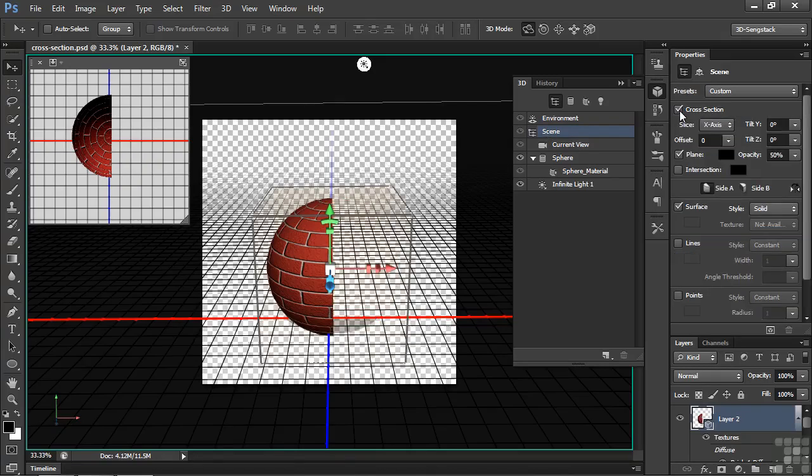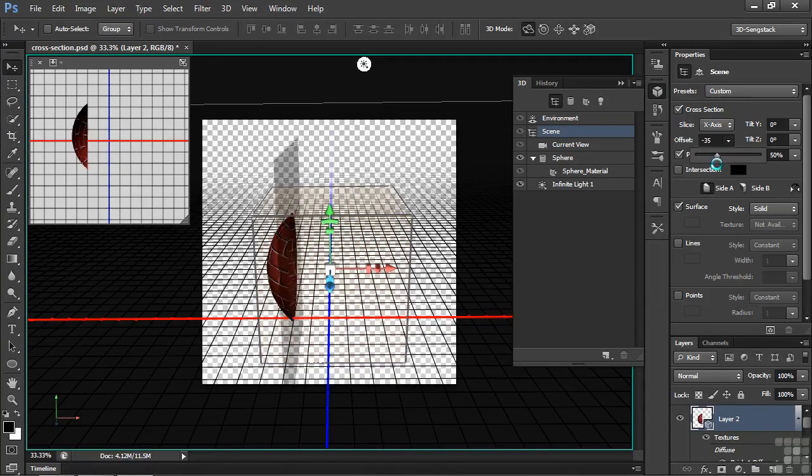By default, it cuts it along the x-axis, and it cuts it at the 0 point. Here's the x-axis, the red one, and the 0 point's right there at the intersection. So it slices it right there perpendicular to the x-axis. That's what that means. If I go to offset, I can change where it slices it. If I go positive, it means it's going to move it to the right here, positive direction. Go left, it goes like that, to the negative direction. You go back to about 0 there, more or less.